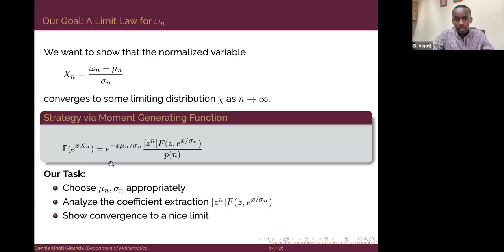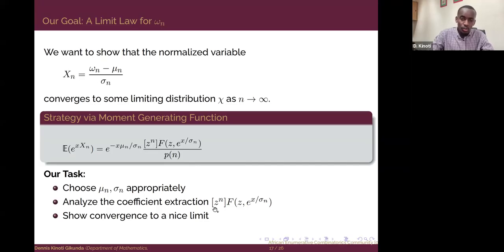So if you analyze this with an appropriate choice of mu n and sigma n, which in normal cases we would have as the mean and the standard deviation respectively, but in our case we choose not to compute the mean and the variance exactly, because with an appropriate choice, it doesn't have to be exactly the mean or exactly the standard deviation. Anything within an appropriate choice gives us our distribution. We can use that to normalize our variable and we get the distribution.